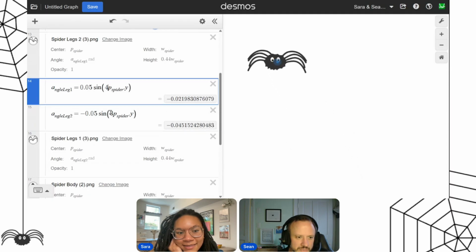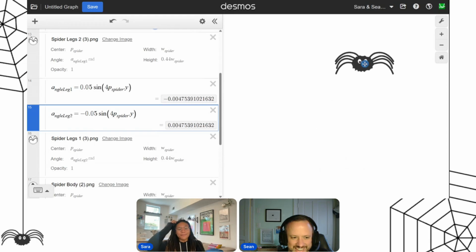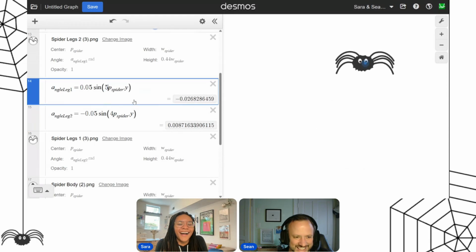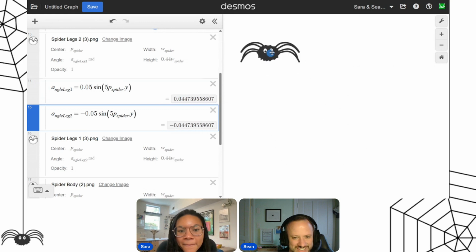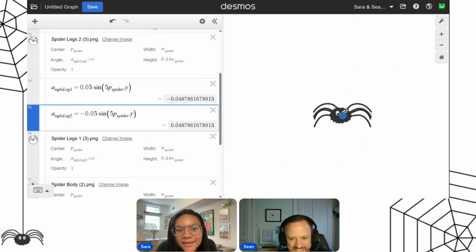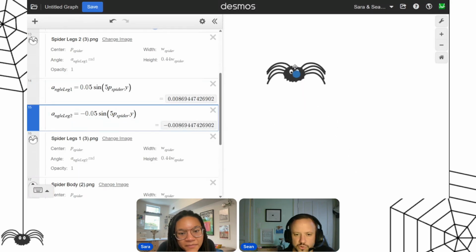Maybe even more. Oh my gosh, there we go. That's actually kind of spooky. I don't know about very Halloweeny. Oh, there we go. Really, really kind of skittering now. Okay, nice. So if you were to do some kind of animation timer where this moved and you were to change the Y, it's just gonna automatically do the legs.